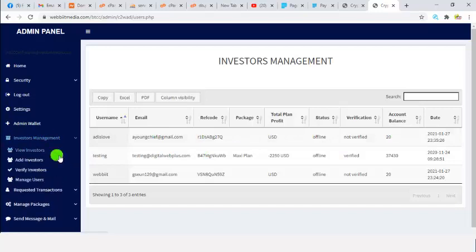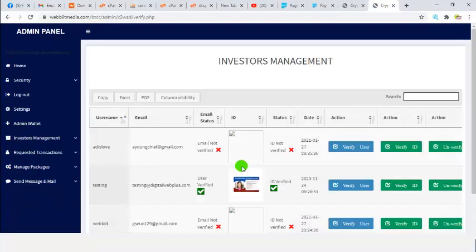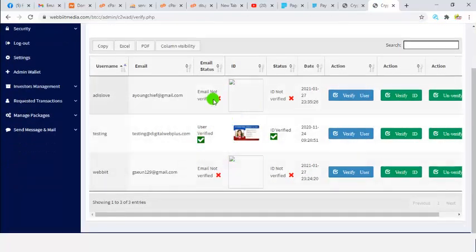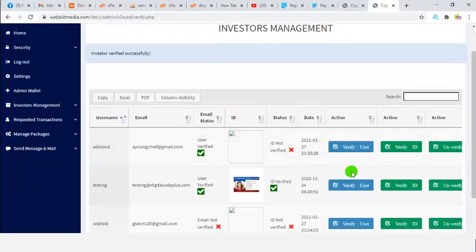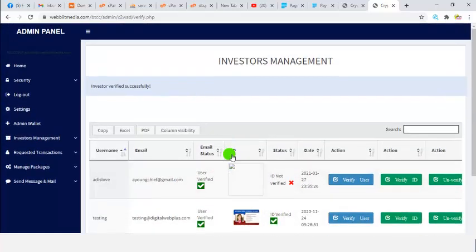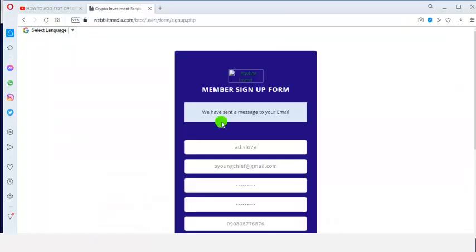So if I go back to investors management, I can click on verify investors, right? When I click on verify investors, you're going to see that investor here. Can you see that? So I can just go ahead and click on verify user. All right. Then investors can also upload their ID when they want to make a withdrawal. They can just upload their ID from their back end, and you can actually go ahead and verify their ID. But this information has been verified.